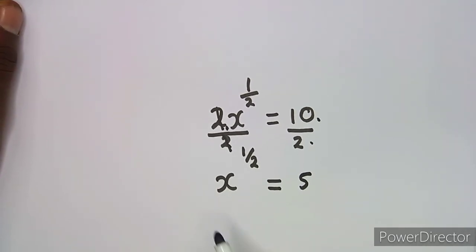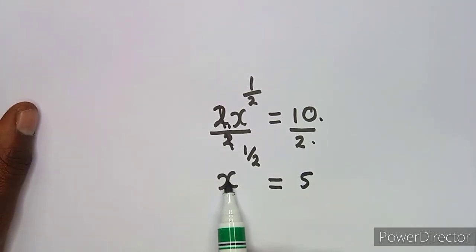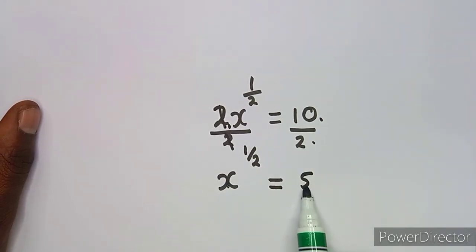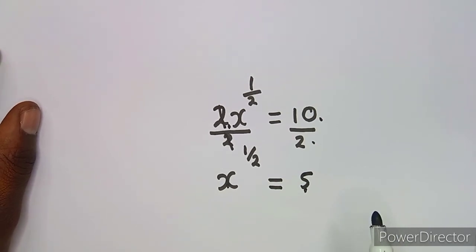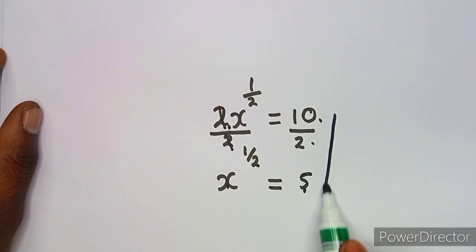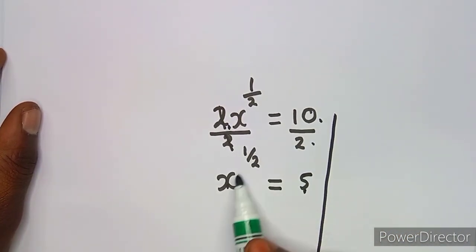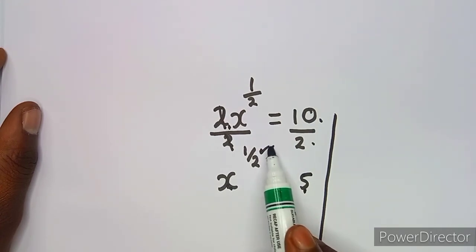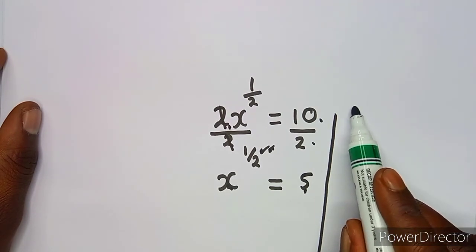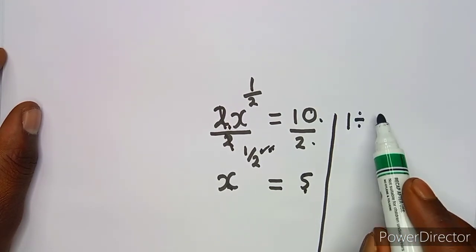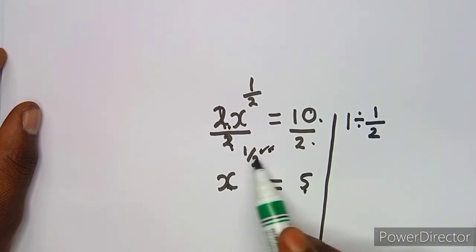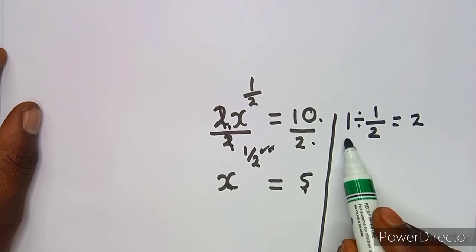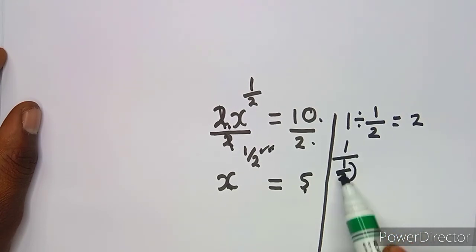So when you have a single term on the left hand side and another single term on the right hand side, there we can now apply the concept that we talked about of finding the inverse. We want to find x, but there's a fractional exponent here, so we're going to find the inverse of this number. I said the inverse of a number means 1 divided by that number. That's the inverse of 1 over 2, which is going to give you a 2. Or you do it like this, 1 divided by 1 over 2 from your calculator. This is going to give you a 2. That's the inverse of a number.